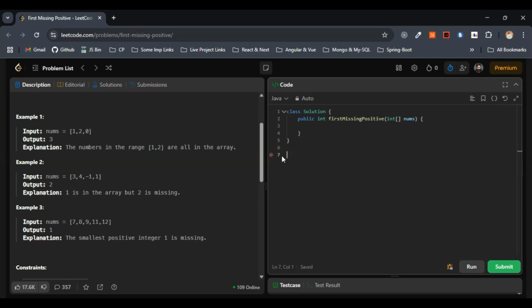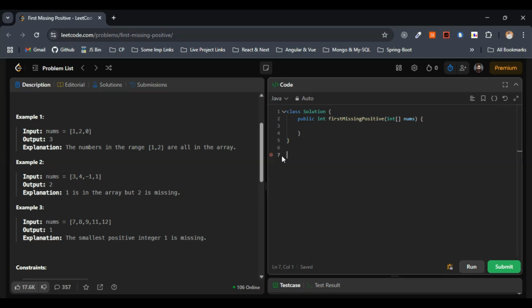Let me delete this one, just give me a second here. So the time complexity would be big O of n and the space complexity would be big O of n as well. Why is the time complexity big O of n? Because we are traversing the array exactly once, right? We have to insert the numbers into the set, and we traverse the array once to insert into the set and once to find the missing number as well. So overall time complexity would quite obviously be big O of n.